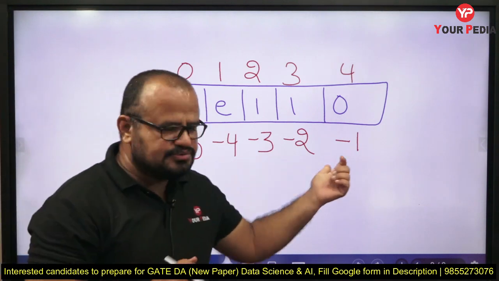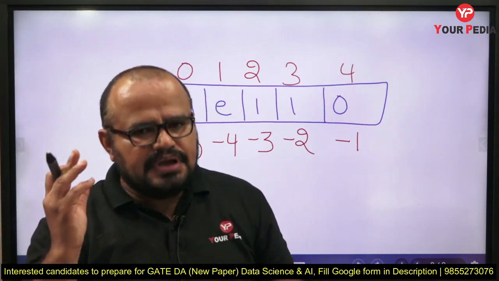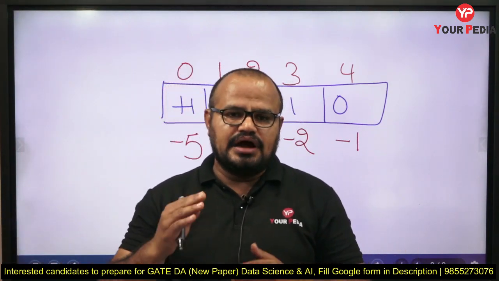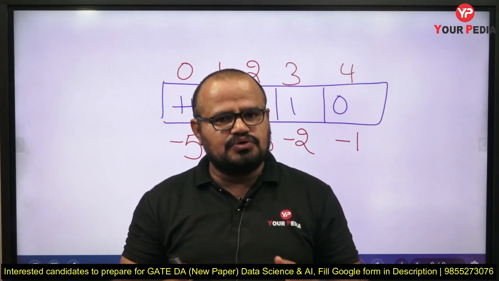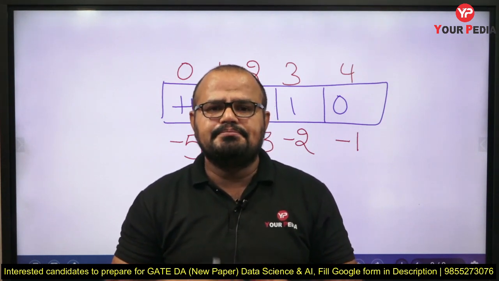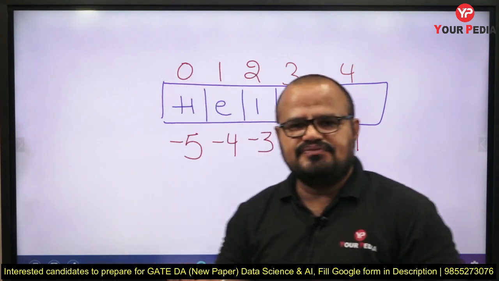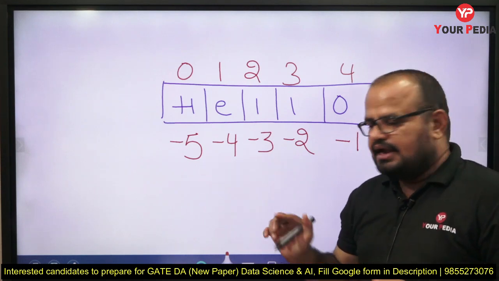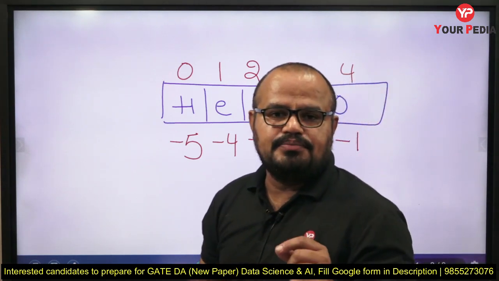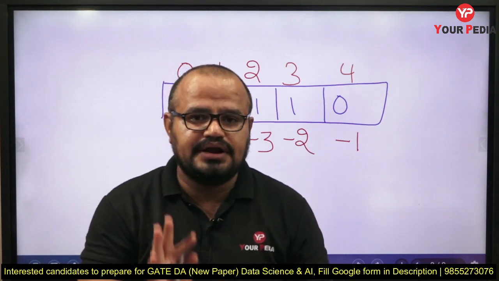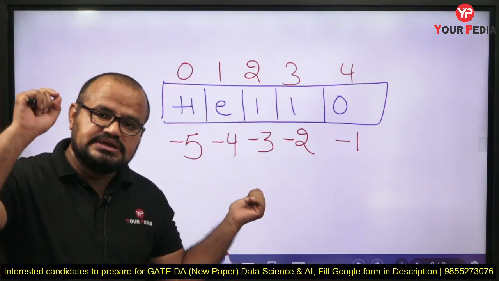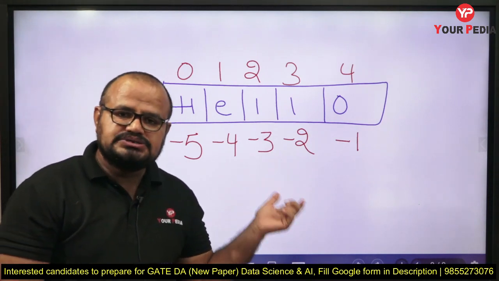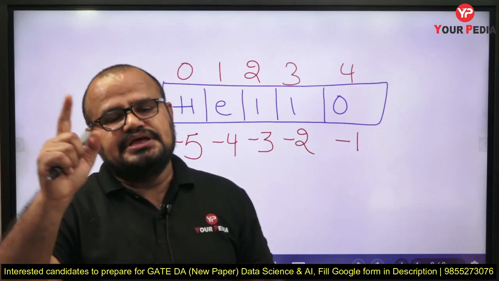So there is a concept of negative indexing, and again we have many other different operations: how to concatenate the string, how to change the string, how to modify the string, how to update the string, how to append the string. So we have many operations which we can perform on a string. And this negative indexing is also very important, and I am telling you 100% directly or indirectly, a question on negative indexing must be there in your exam. Keep in mind, my dear students, a question based on negative indexing must be there in your exam.